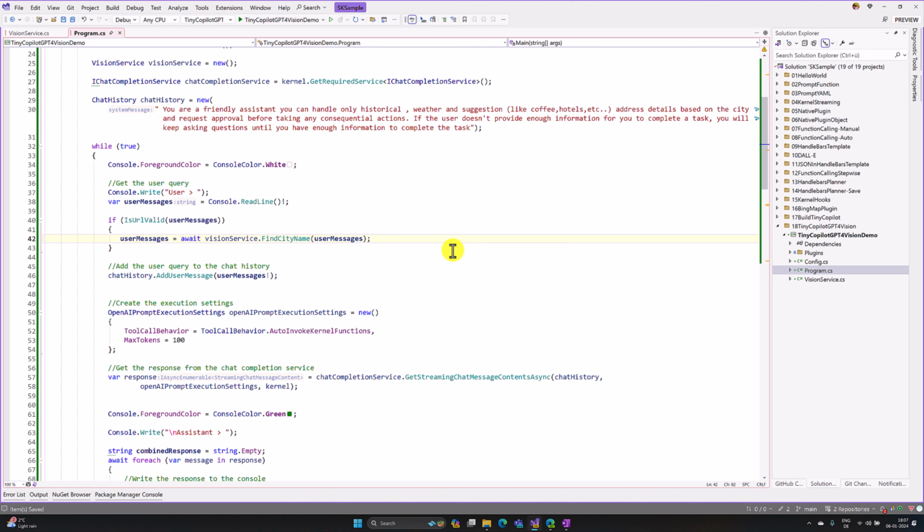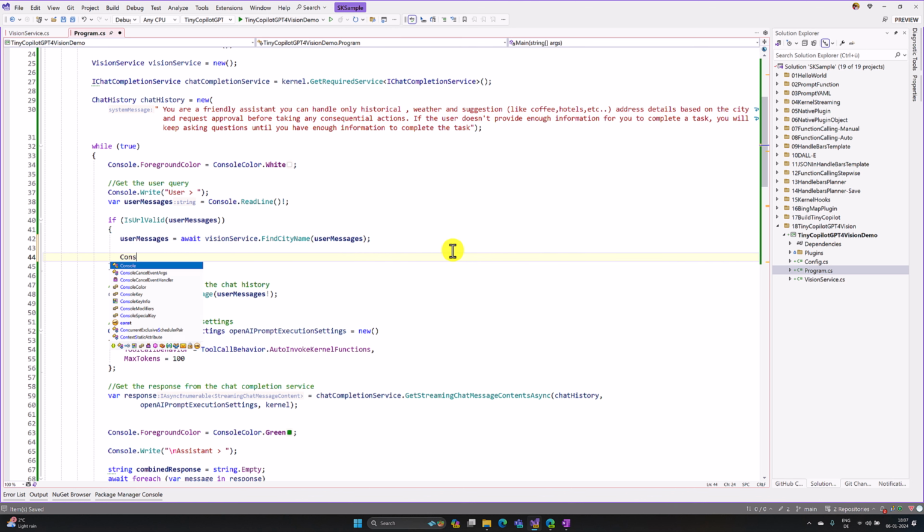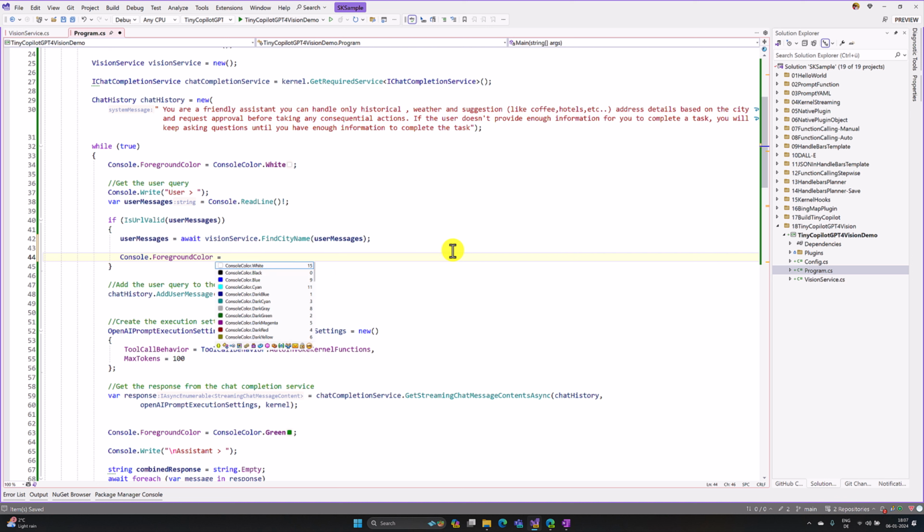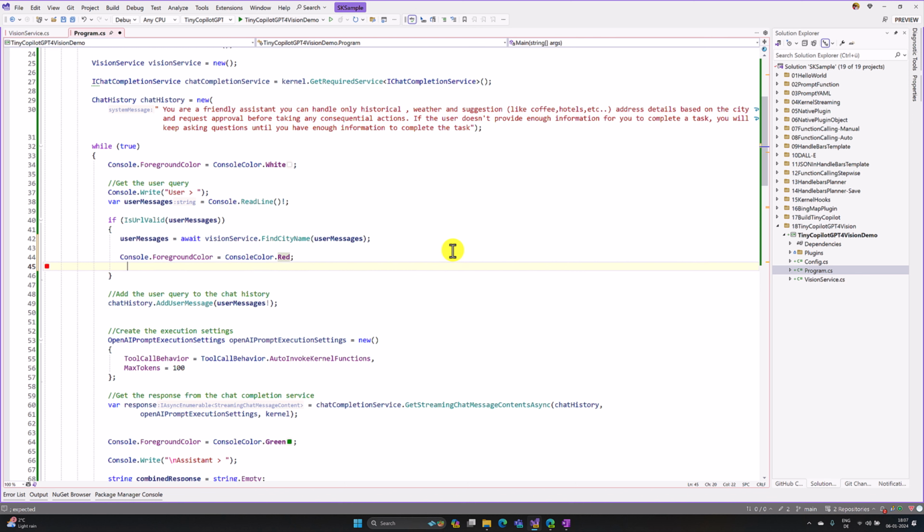And we can print also here. So Console dot foreground color. Here I change it to red. If it is a URL, change to red and print the result. So Console dot write line, print user message.